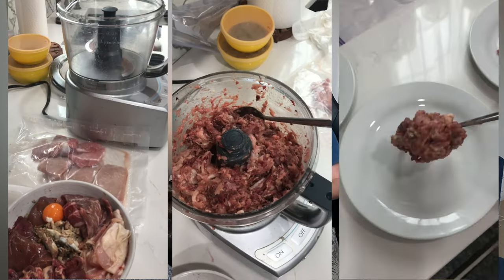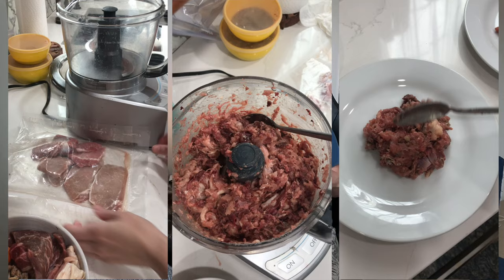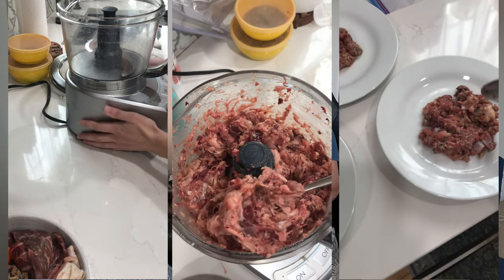So before you go through the work of doing the research, finding a recipe that works, that's actually complete for your cat, has ingredients that you like and can feed and have access to — then you're going to buy the ingredients, understand how to meal prep safely, how to feed raw safely, how to put it all together, portion it, and freeze it. And then you're going to feed it and your cat doesn't want to eat it. You're going to go through all of that work and your cat has absolutely no fresh food in his diet — he's not going to want to eat it at all. And you're going to get frustrated and you're going to give up.